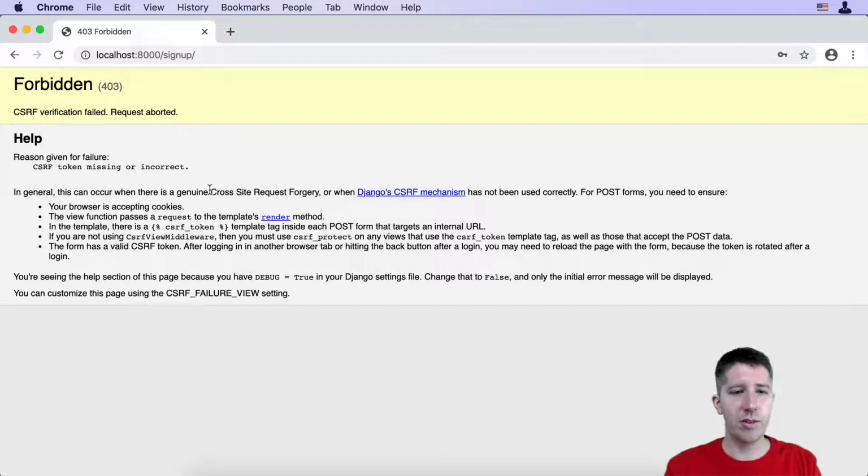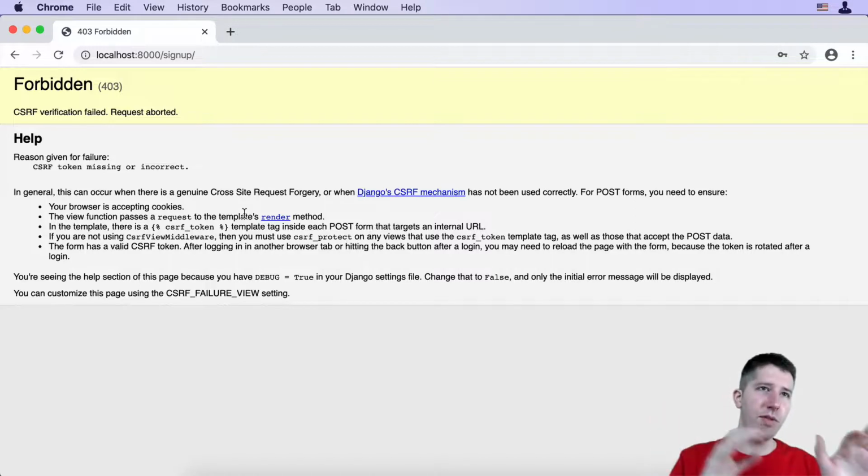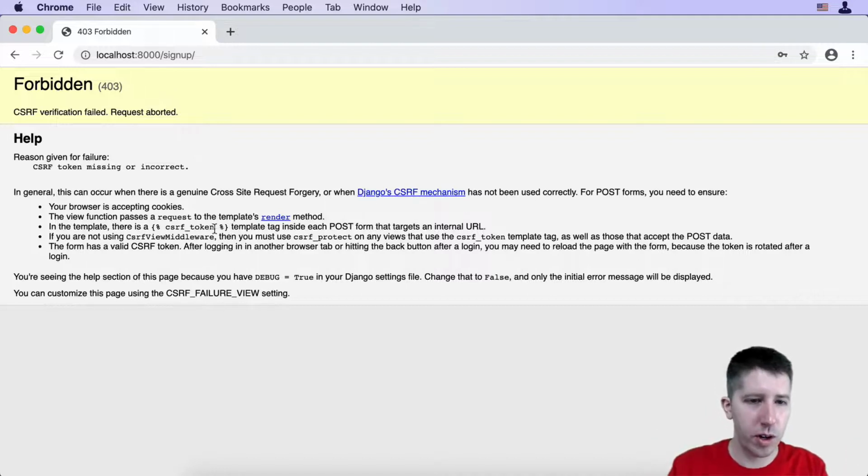So as it says here, this is the cross-site request forgery protection. Basically, there are some issues where, if you have different plugins on your website, as far as I understand this, I'm not an expert on this by any means, but if you have iframes of different things on your website, they could potentially take advantage of forms on your website, but by having the CSRF token, it can help you. So anyways, what we're going to do is copy what we have here. It's just saying, hey, inside of your form, you've got to provide this CSRF token.